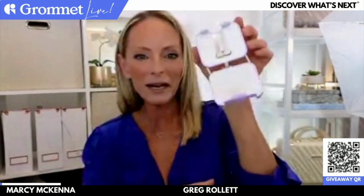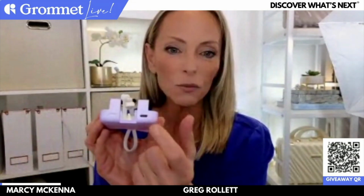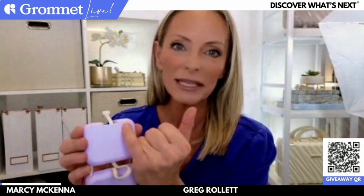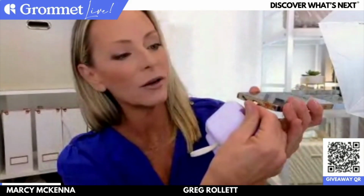First of all, it is a little tricky to get open, and even then I was like, what the heck? What do I do with this? But now you're seeing inside, and it's got the two different chargers. So for iOS, Apple iPhones, and then for Android. So you've got the two choices there. You're charging it with USB-C, which it does come with, obviously. And then you'll know how charged it is with the little lights right here. Mine is actually not charged right now. I apologize for that. So you're seeing just the one light there. But when you put your phone in it, you're just going to plug it in right there. The thing I love the most is there are no cords.